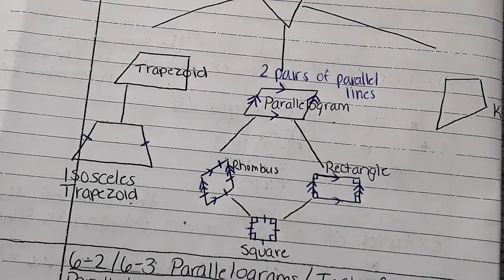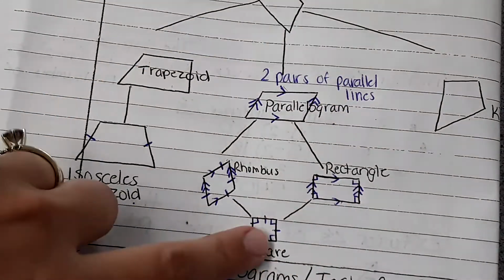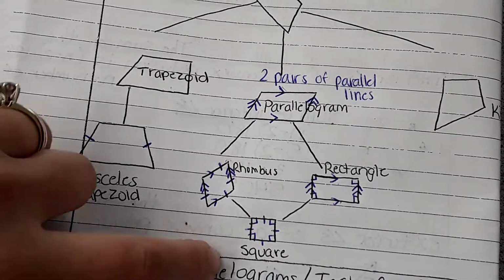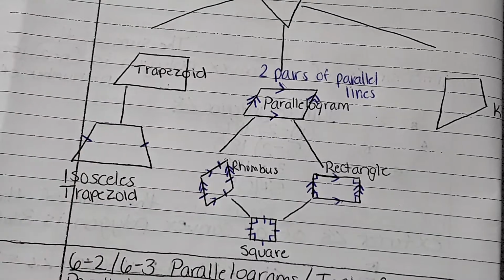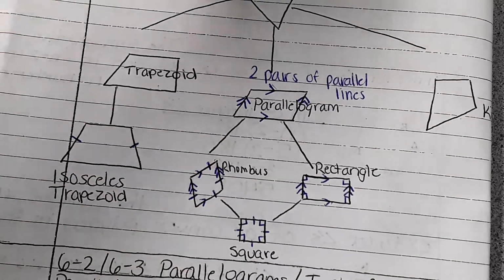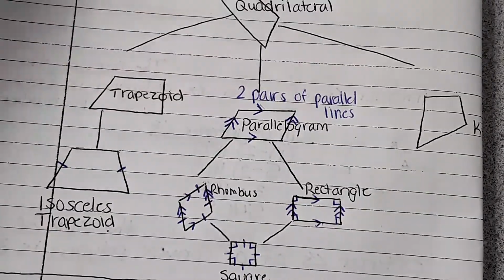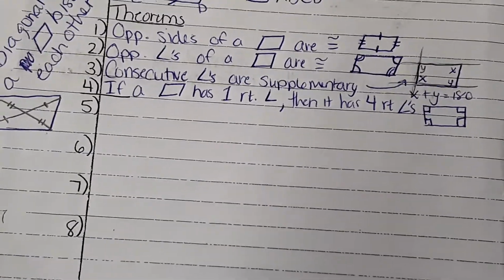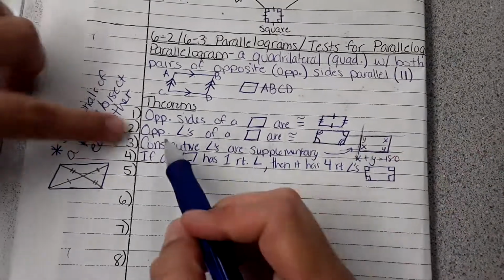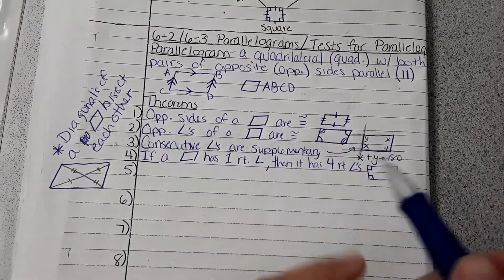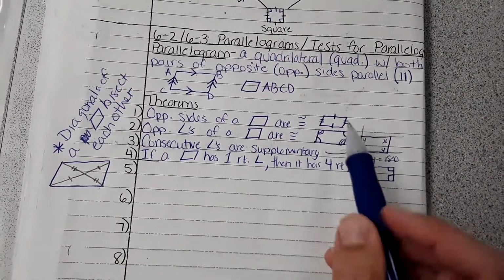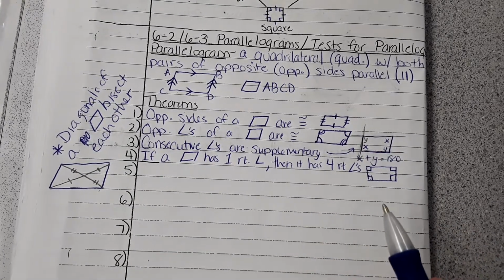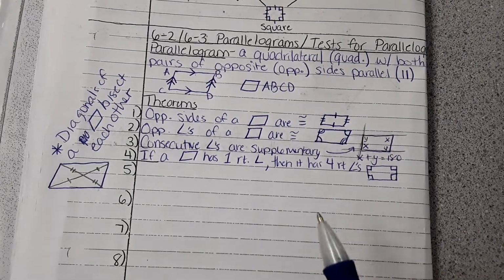So this diagram will also help you with those Khan Academy lessons where you had to differentiate the shapes. All of these are actually parallelograms, and that's where people get confused. Okay, so moving down here to the second part of the lesson we did yesterday. Yesterday we talked about the properties of a parallelogram. So if you have a parallelogram, opposite sides are congruent. Today we're saying, okay, if opposite sides are congruent, then you have a parallelogram, so it flips it.